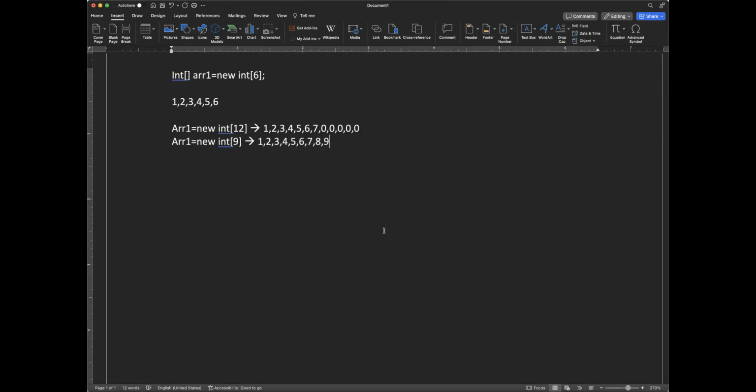But the idea here is very simple. You have a normal array, and every time you need to add to that array, you're simply going to generate a new array, double the size or the size plus half, and then copy the values from the original array to the new array. And then after that, reference the original array with the new one that you just generated. So the garbage collector will simply take this out. And everything that I said here is nothing that you have to do by yourself. It's going to be done automatically. So that's, again, one problem.